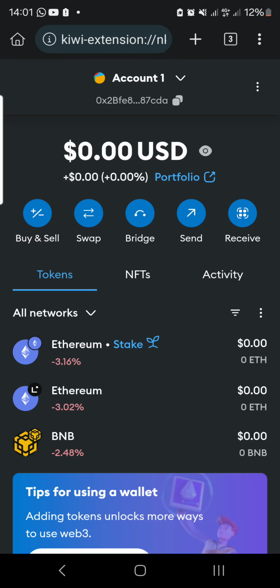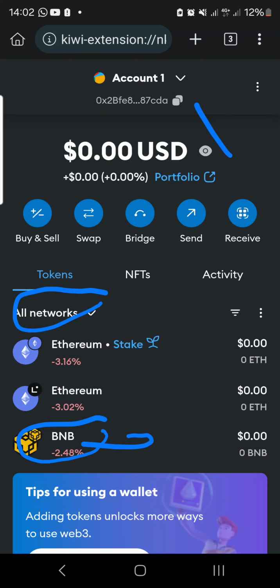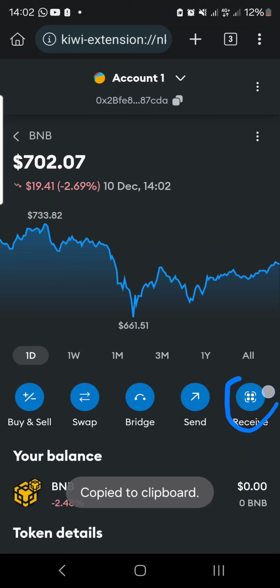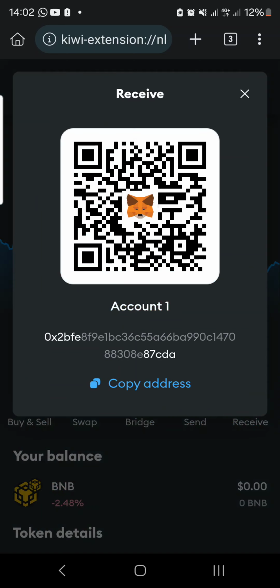If you have your Binance Smart Chain network, because they're showing you all networks, just go and select the BNB network here so that you can get the receiving wallet, because this one may be for Ethereum, you know. So let's go and select, click on this section. I click there, and then you come to the receiving network there. You click receive, then copy this address.